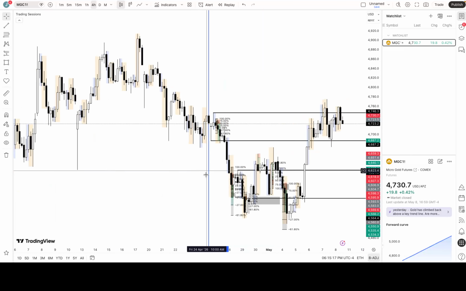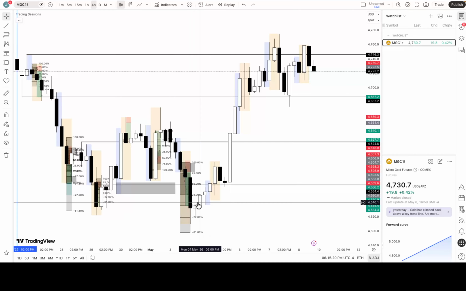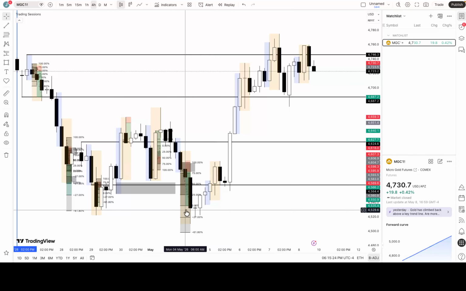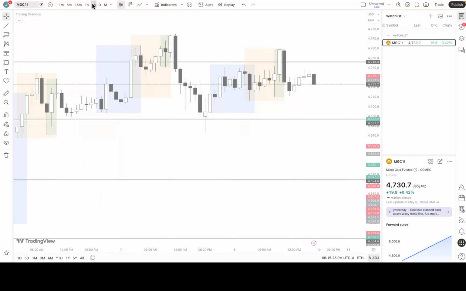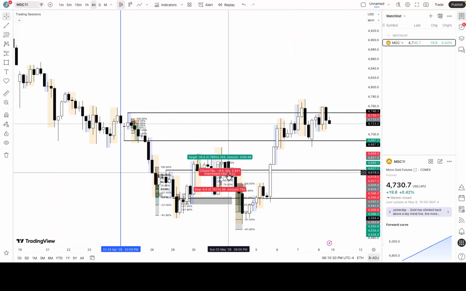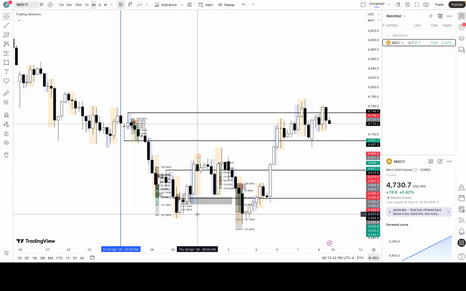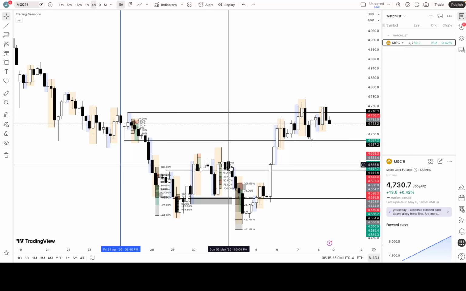Let's go back to the 4 hour and see what happens next. Now we see price rally back up a little bit, push up, and we see this. Okay, so now I'd be looking for a retracement to push up, just considering we see price rally all the way back down, or this is just a retracement. This could just be a push down, retracement back to this area over here, and then push down.